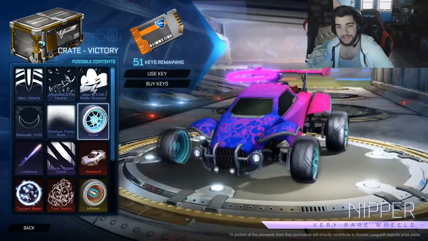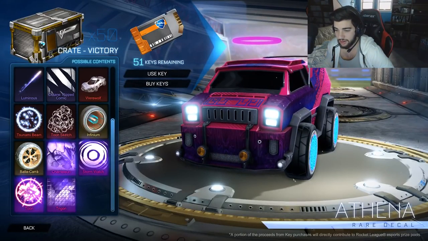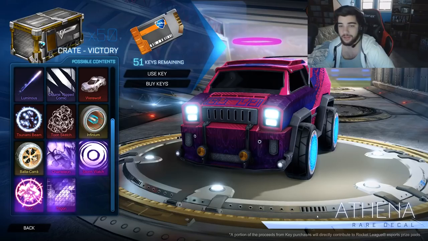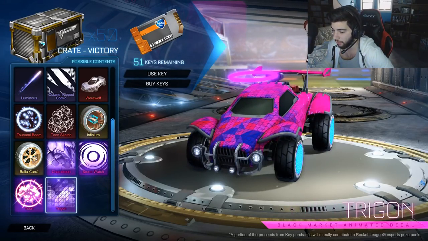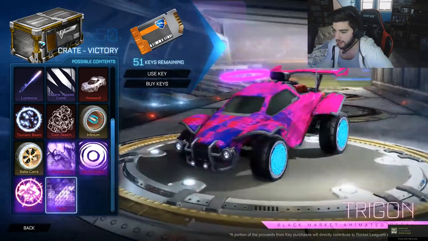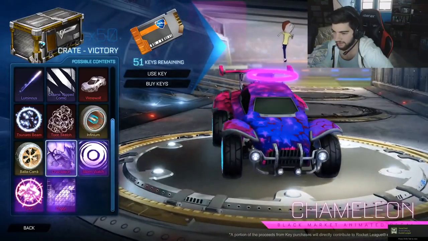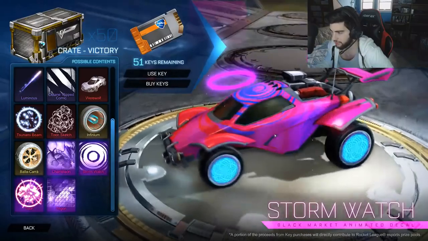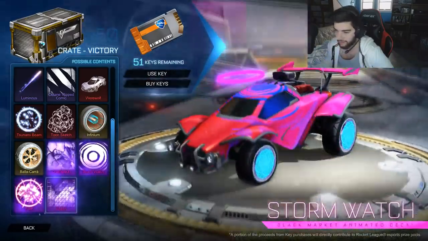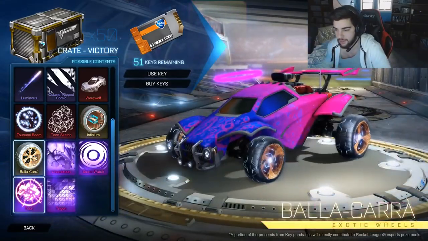I'm pretty sure you guys all now know what the contents of the crate are, since you're watching it, but I'm going to say what I'm really trying to get out of this. I'm really hoping to get the chameleon skin or the Trigun skin. I think both of them look pretty sick as universal decals, and I would love to get either one of them. Stormwatch is also pretty cool. I wouldn't mind getting this as well, and the new goal explosion is also pretty fun because of the comic.